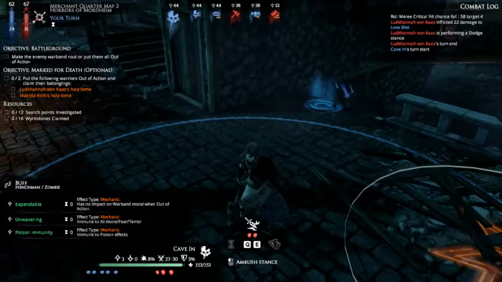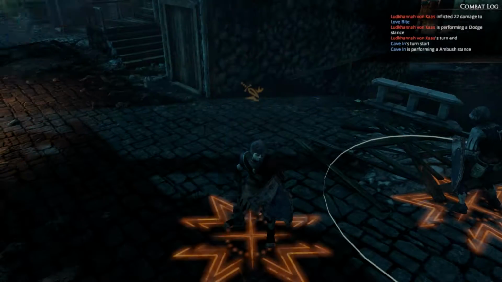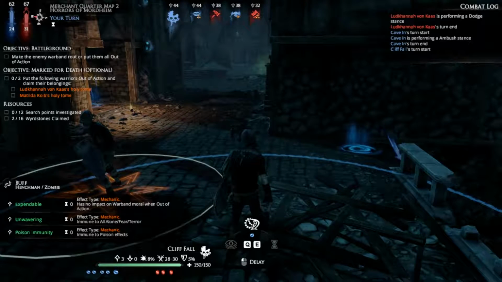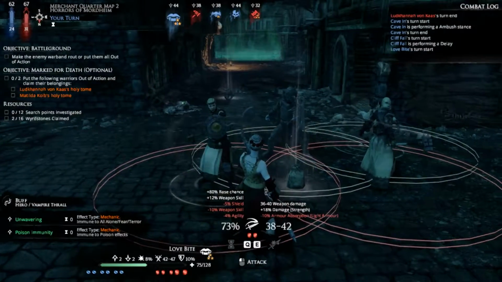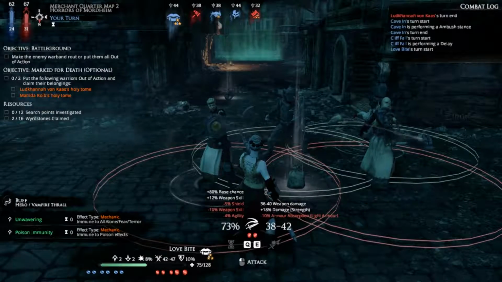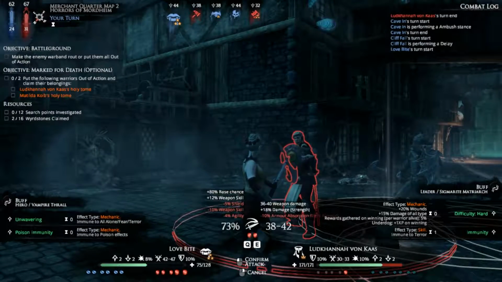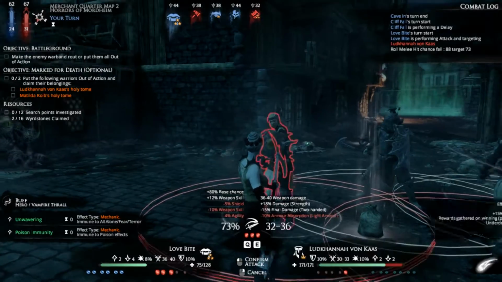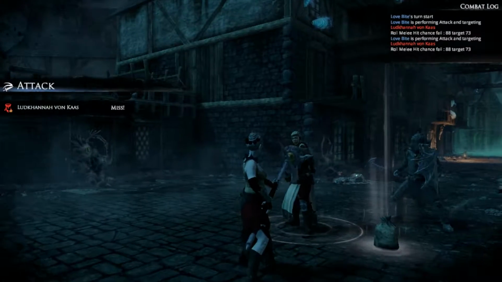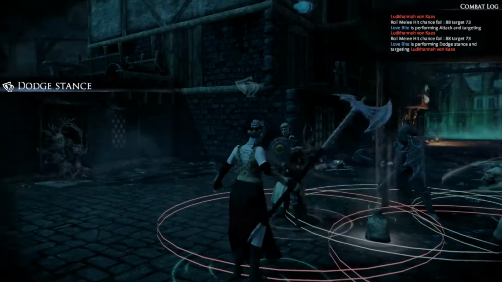So we're going to back off and we're going to ambush with him, and then we'll delay with his buddy. Lovebite now is engaged with the leader rather than with the hero, so she's going to have to maybe produce a crit from her 2 swings. Okay, so missed the start is not good. 2 misses, really not good. So let's take our dodge stance.